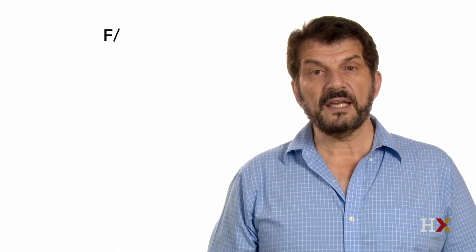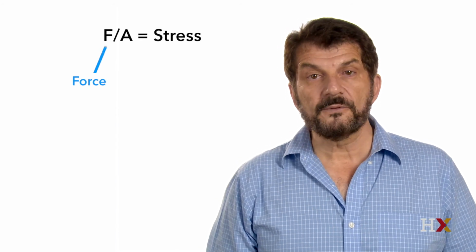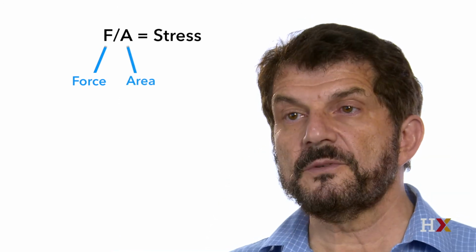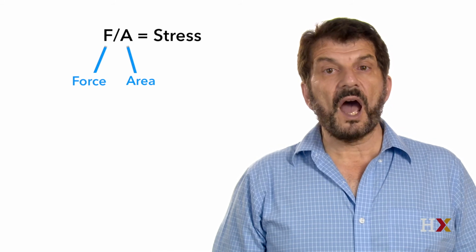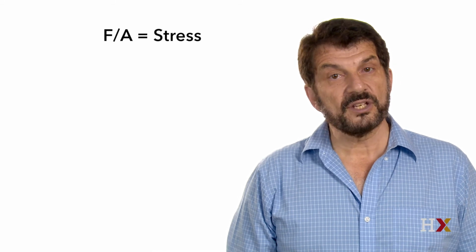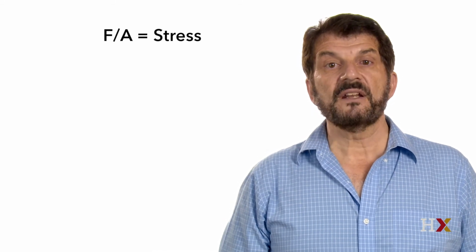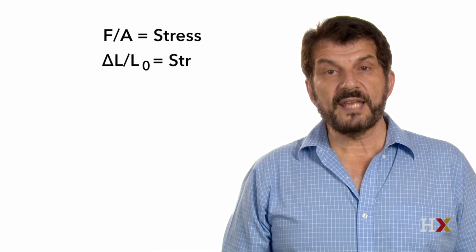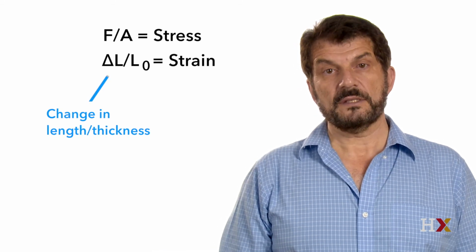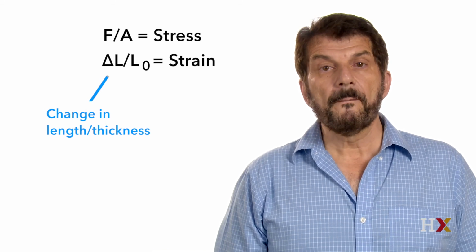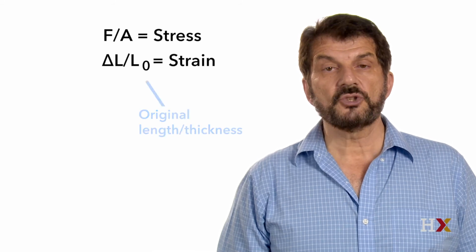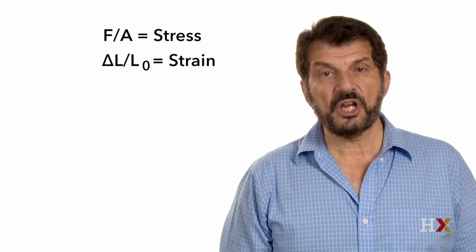So to do that, I take the force and I normalize the force by the area on which I apply the force. That gives me the stress. The same point, I don't want to know how thick the steak is when I compress it. I just want to know how much I compress it for a given thickness. So I take the compression, I take the change in thickness as I squeeze on the steak, and I normalize it by the original length. And that gives me a strain. A strain is the relative change in length.